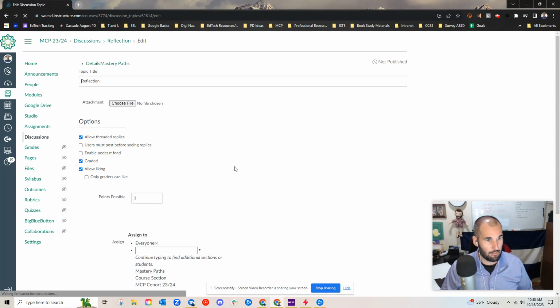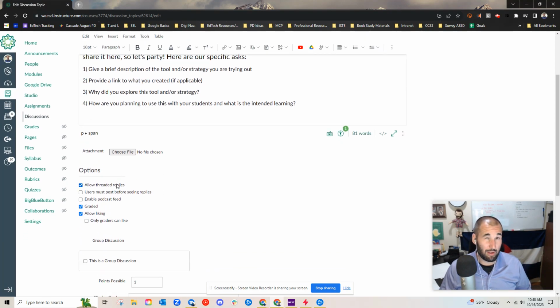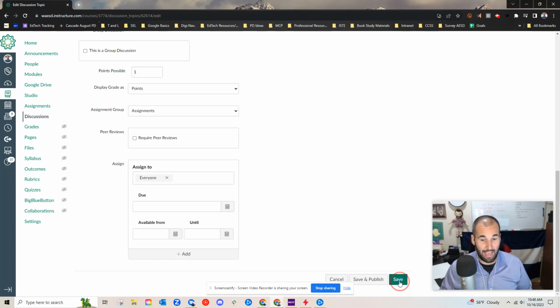If we look at this editing here, these threaded replies allow people to have continuing and ongoing conversations, which is super powerful. You can grade them to hold students accountable and allow non-verbal or non-text reactions. That way students can participate in different ways there. So that is in Canvas.